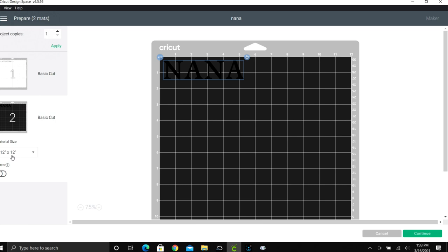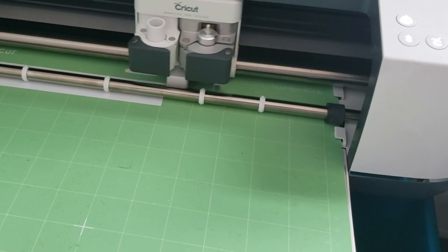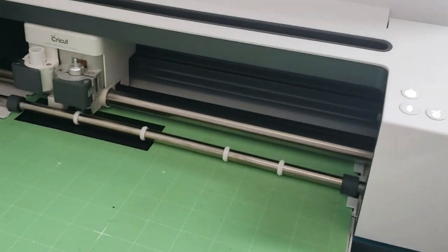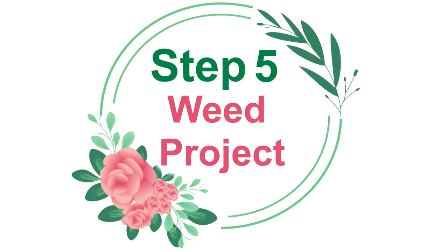So in Design Space, you're going to click Continue. You don't want to mirror image it. Select Vinyl. And then start cutting. Step 5, weed your project.